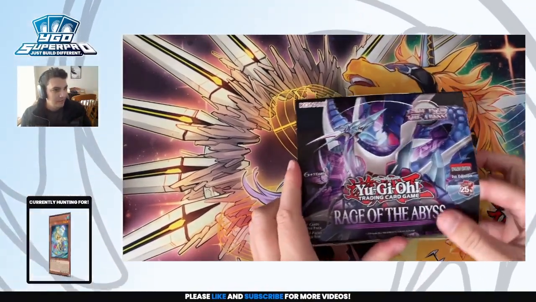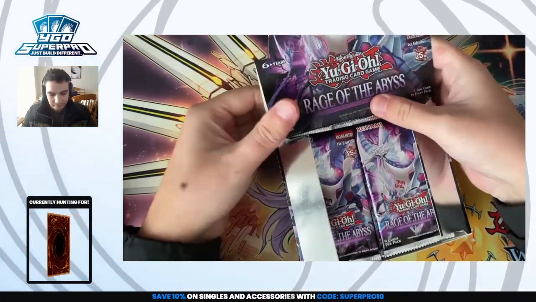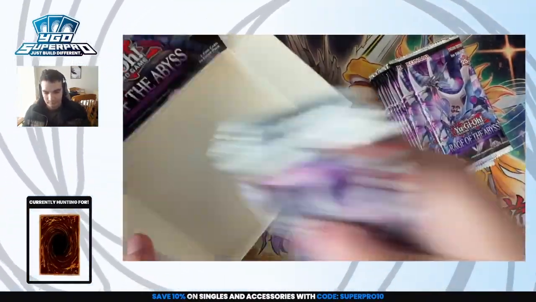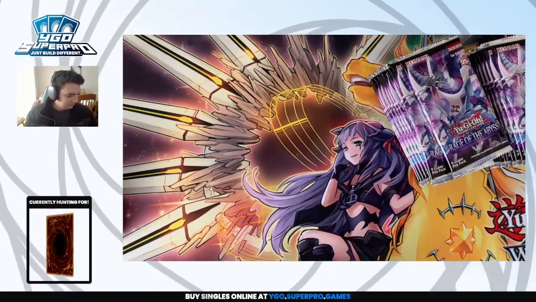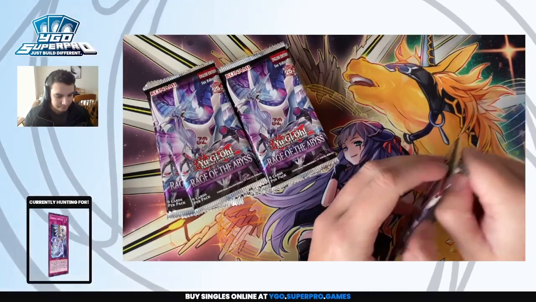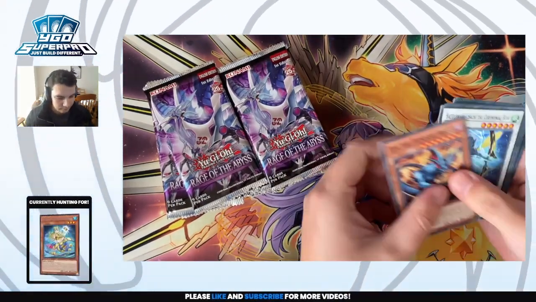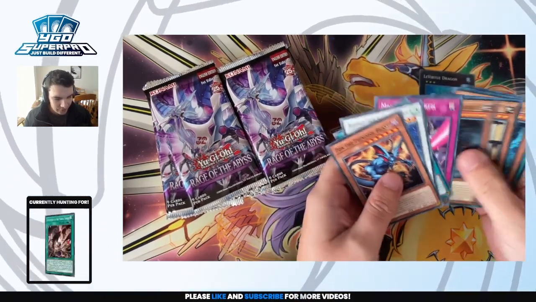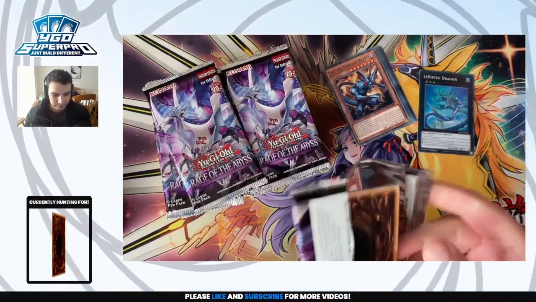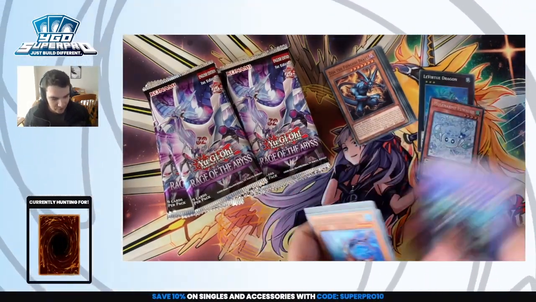Alright, box number 3. The Virtue Dragon. Oh, our first Molchamy Fuwalos.